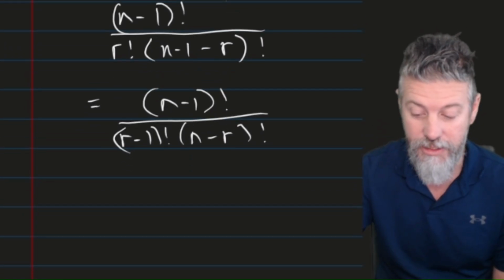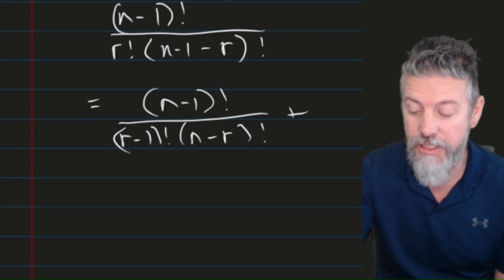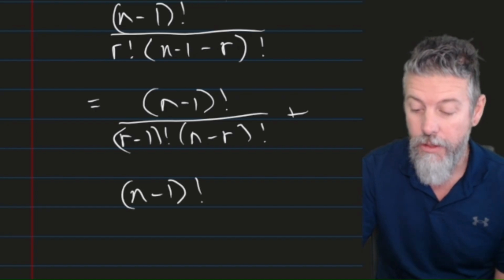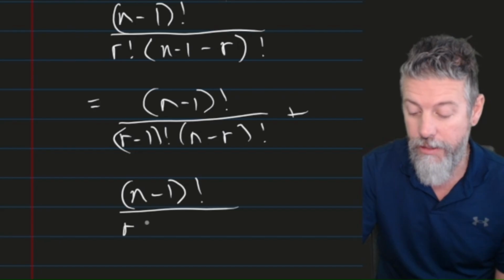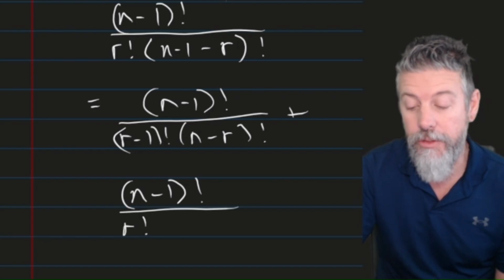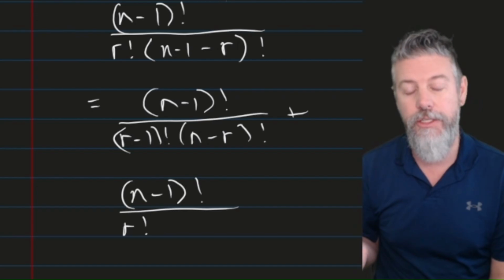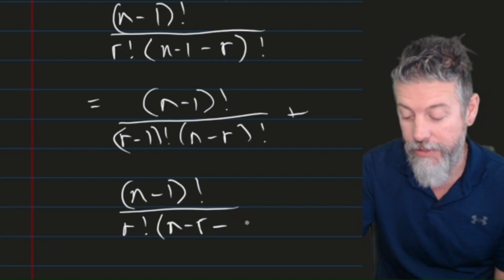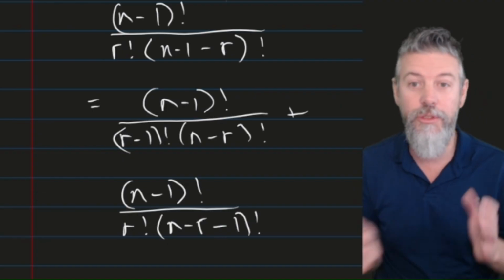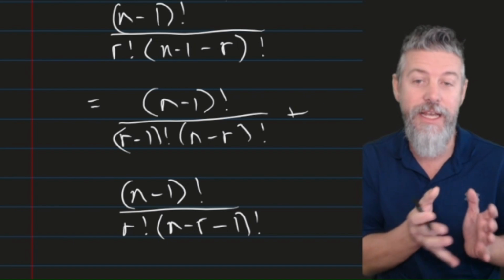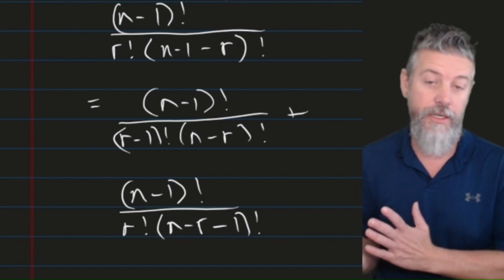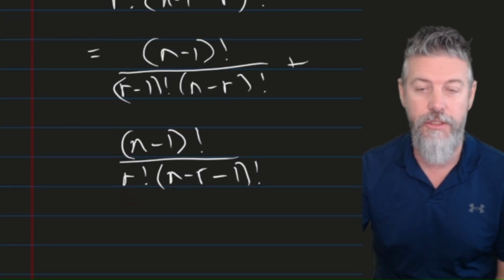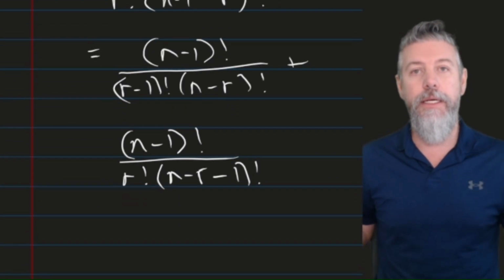Now, the bottom one doesn't change, but I'm going to rewrite it just in a slightly different way so that I can explain this concept of where the trick is. So (n-1) factorial over r factorial. And then I'm going to rewrite (n-1-r) factorial as (n-r-1) factorial. We're allowed to move that minus r minus 1 around as long as we keep the negative with the term, then that's fine. We can shift it. So we get it into this form where we have these two fractions that we're meant to be adding together. And here comes the trick.